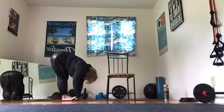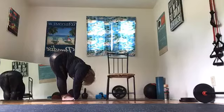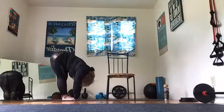For those who might want a deeper stretch, placing those fingertips underneath those toes, really trying to get that forehead to those shins. Breathe here. We're halfway there. 20 more seconds. Ten more. Release those fingers.